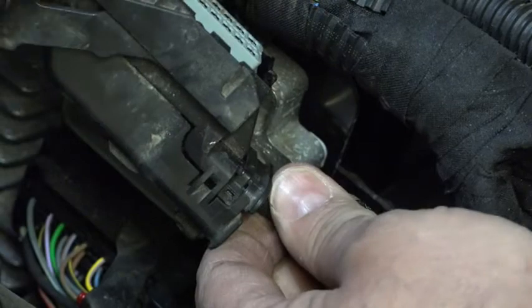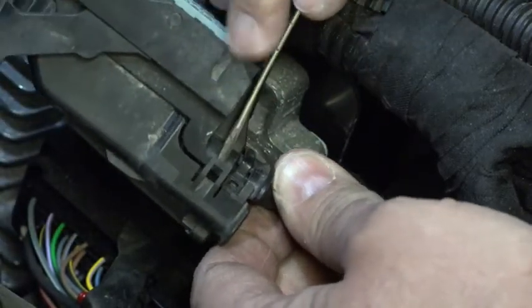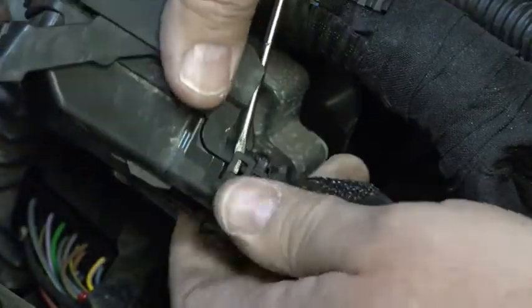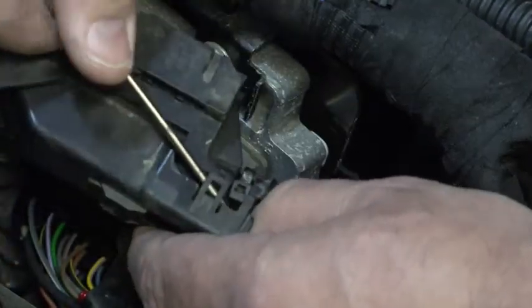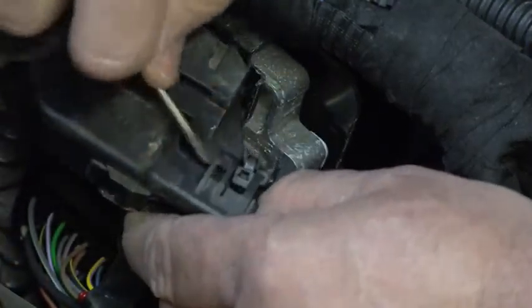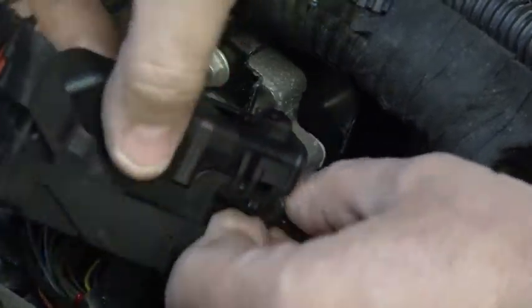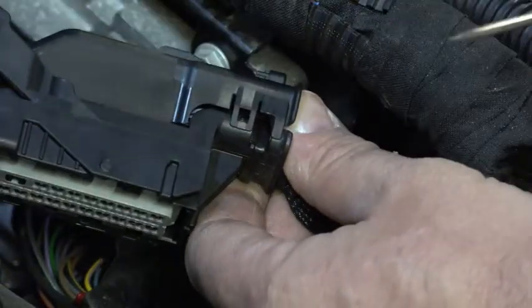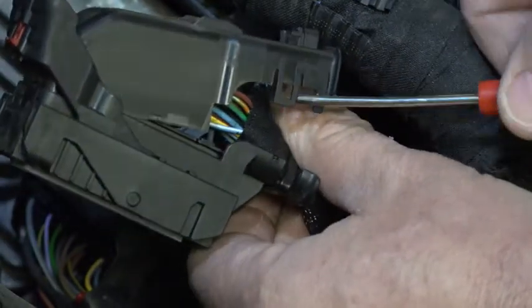I've got another exactly like it on this side. Again, I can raise that, just get it off of that little tab. And if you heard that clicking — clicking means that I latched the other side without meaning to. This particular connector cover is pretty nice in that I don't have any kind of locking mechanism on the front of it, so just rock that thing up out of the way.